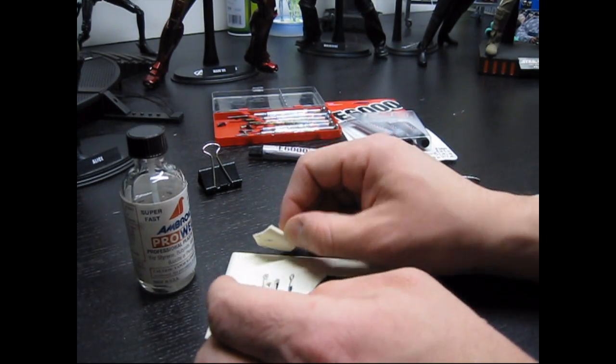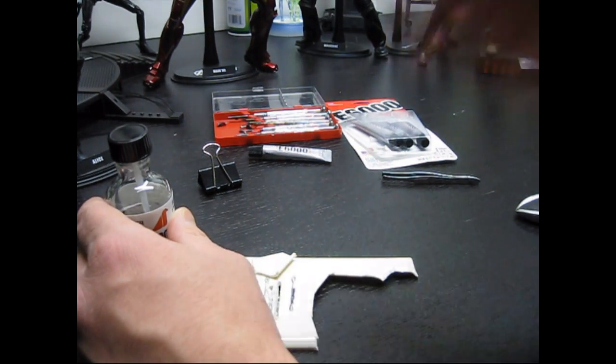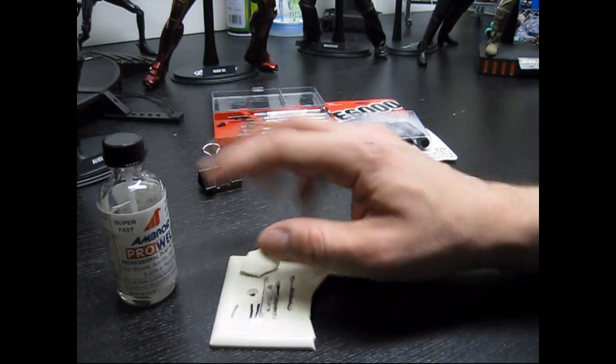And again, this is not glue. This literally melts the plastic down and then rejoins it. So in fact, before I unscrew this, I need to say a few words here. You need to use so little of this stuff.